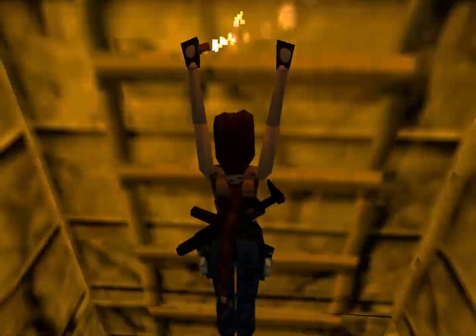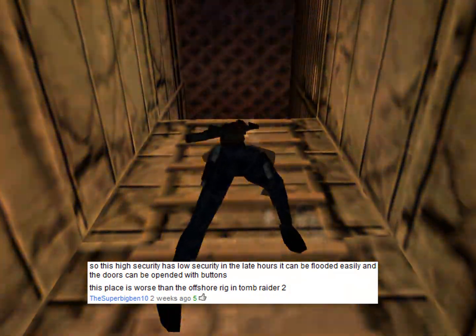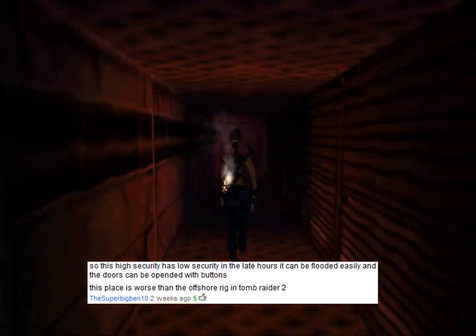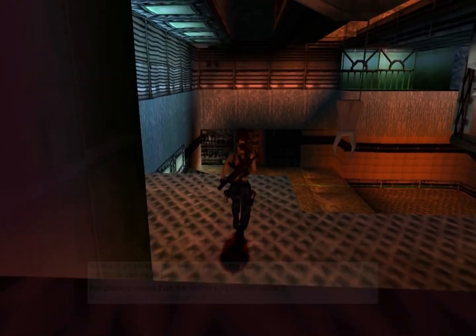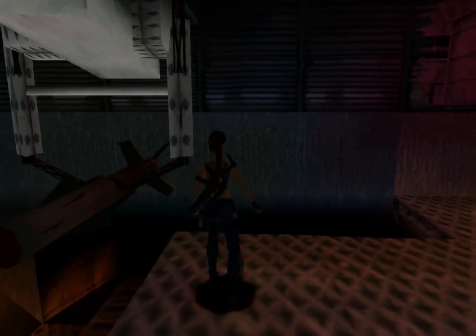And I also got another comment here from the Super Big Ben, who got 5 thumbs up on this one. He says, so this high security has low security in the late hours and can be flooded easily, and the doors can be opened with buttons. This place is worse than the offshore rig in Tomb Raider 2. And yeah, I mean, that place was not very high security. I mean, something went wrong with the naming of that place, I suppose.